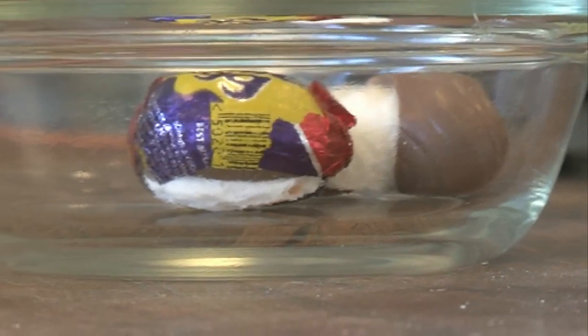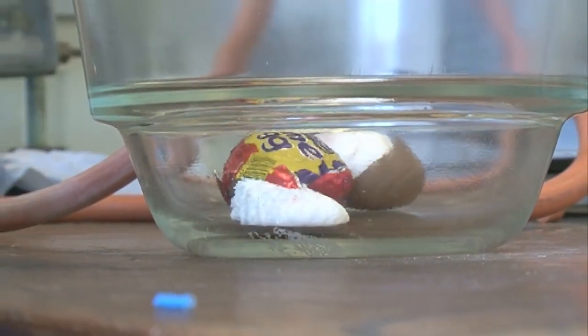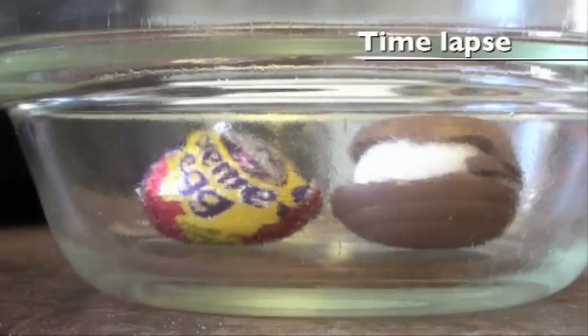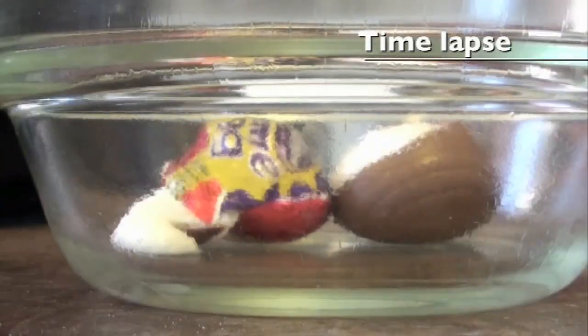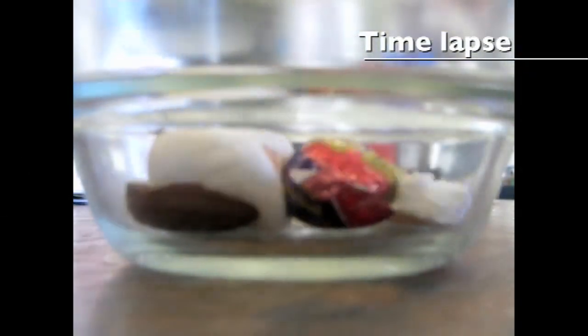So now the vacuum's coming on — all of a sudden popping the chocolate shell, and then it's really coming out. So under the vacuum, all the tiny air bubbles that were in the fondant are gradually expanding and exploding out, and what we're seeing there is a foam egg. We've foamed it up.